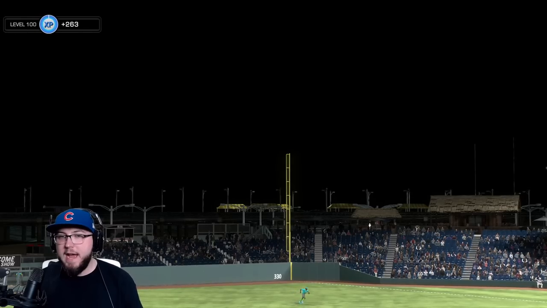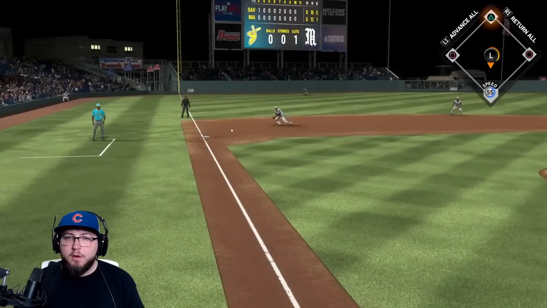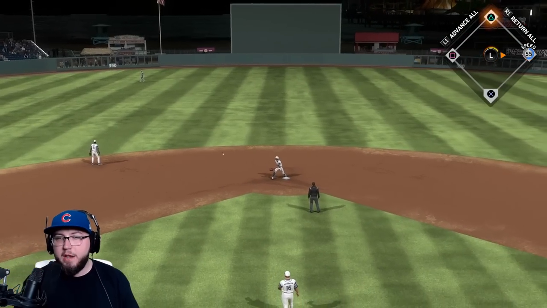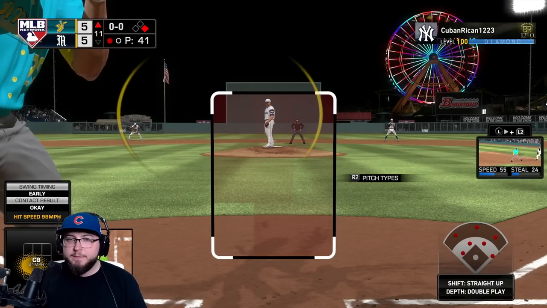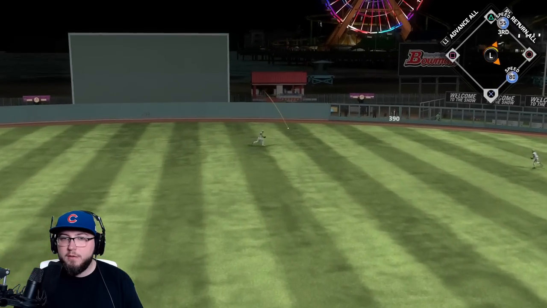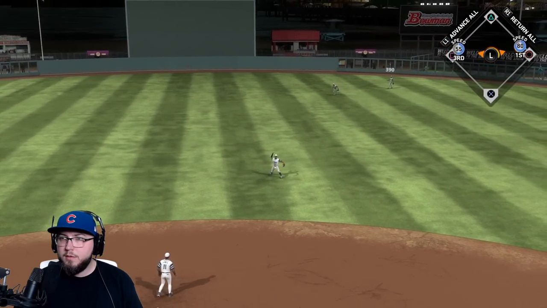Hornsby with another line drive catch. Ernie Banks down the line, 55 speed. We're going to hold him up at one. Another single. We've had a million singles. We need some gap shots. Ryan Sandberg. Two doubles for him to this point in the game. And that one's going to get down. So he'll add one to his total as that falls in. He's got three hits in this one.